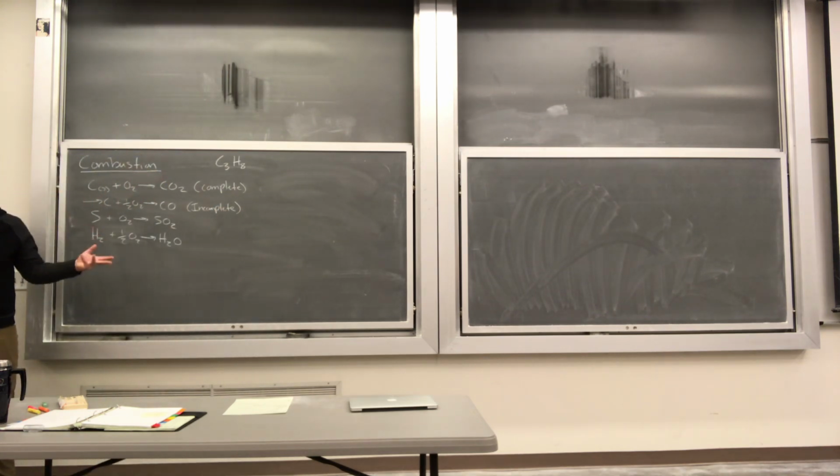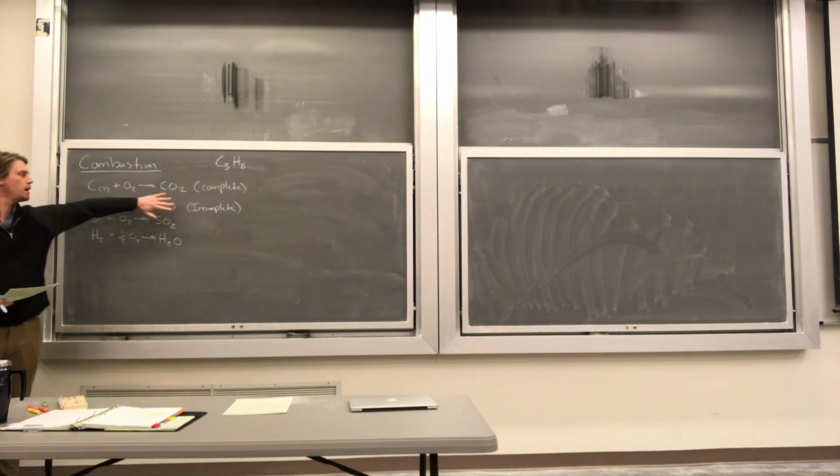Anytime we do calculations that require us to know how much oxygen we need to burn something, we always use complete combustion. We forget that this reaction exists. In this class, we love to throw in this reaction because it throws everyone off and it makes you do a few more atom balances, right?